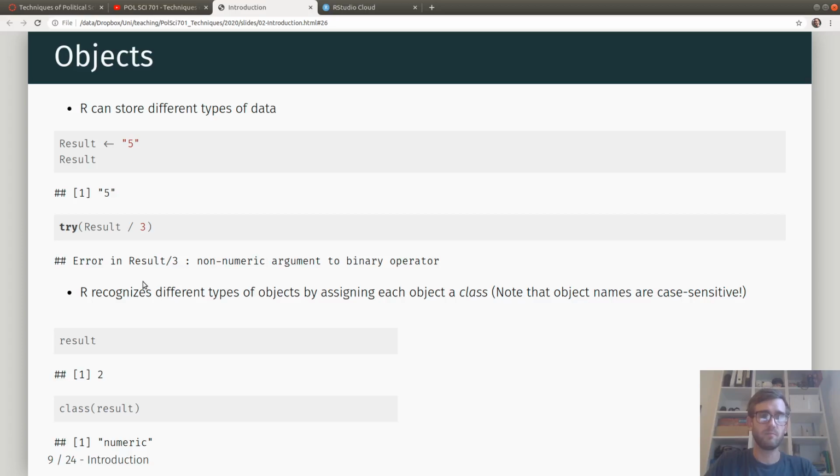If we did the same thing with result capital R here, we would get character as an output of the class command. And this is what we get. Here you see the difference. In parentheses 5, here it's a numeric value, just 2, and the output of class result is character. So this is a string and not actually a numeric value.